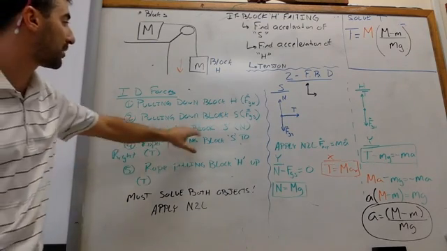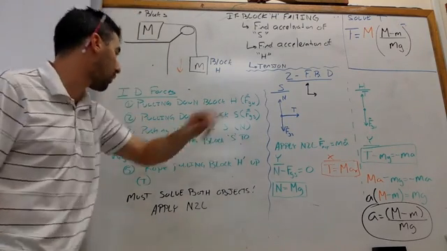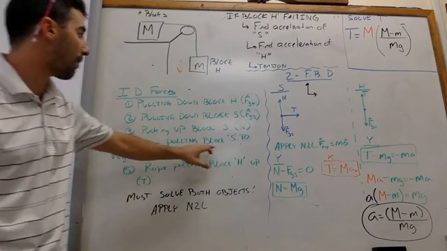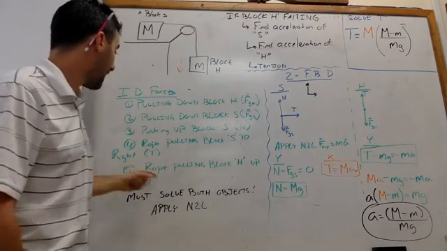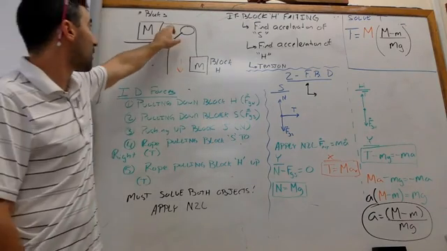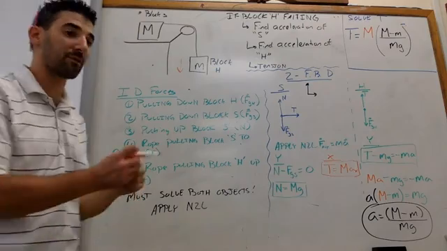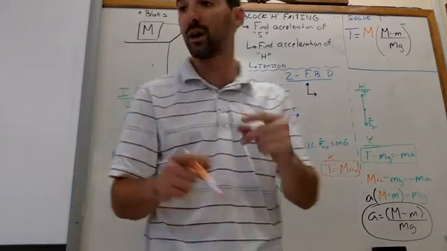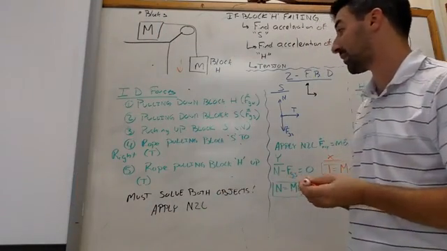Next, I have the force pushing block S up, which we know is the normal force. Finally, I have the rope pulling block S to the right, but I also have the rope pulling block H up. That force and that force are my tension force. And remember, this is an exploitation of Newton's third law. Those forces have to be equal and opposite.